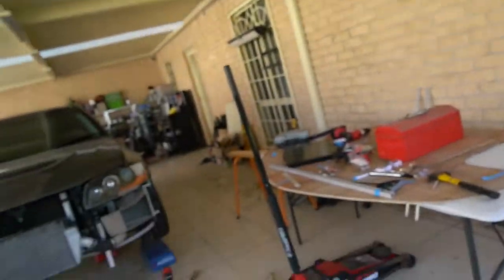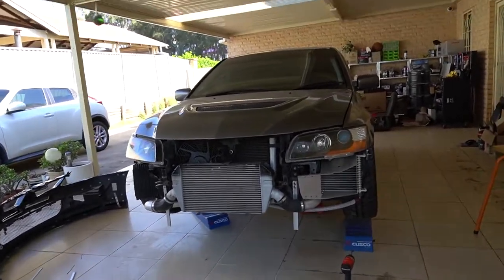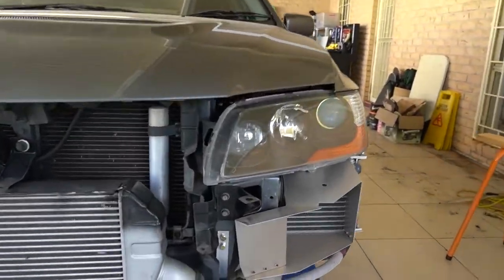Welcome back guys, it's day five. It's taking a little bit longer than expected, just going back and forth between my place and my parents' place, slowly plugging away, only really spending three or four hours on this a day. But welcome back, day five. If you remember, day four we were a bit defeated by the bolt sizing and everything, but day five we have gotten the upright posts in for the splitter stand.